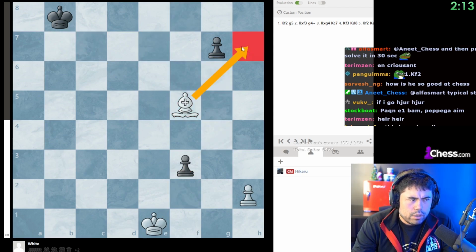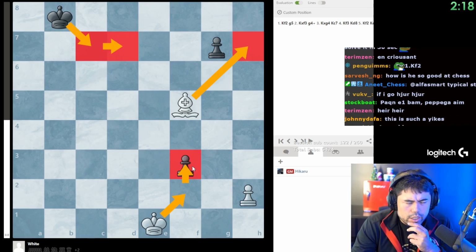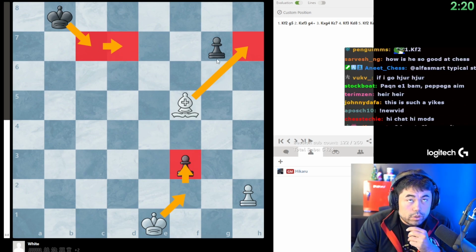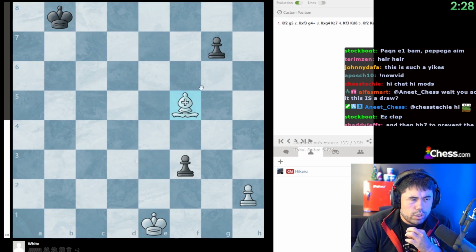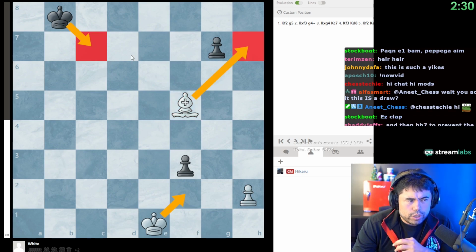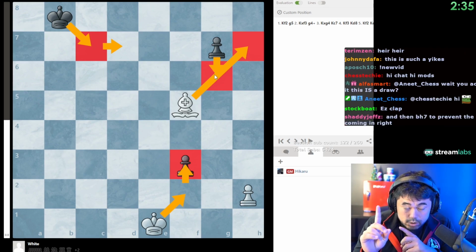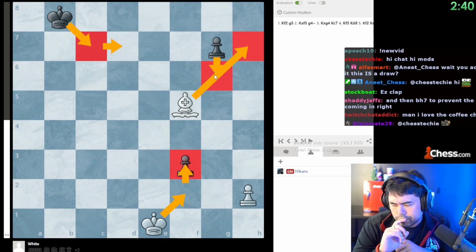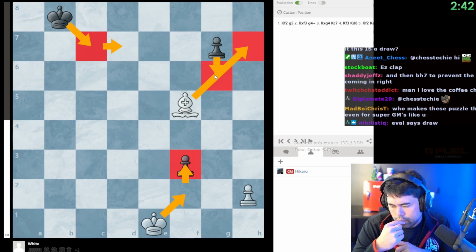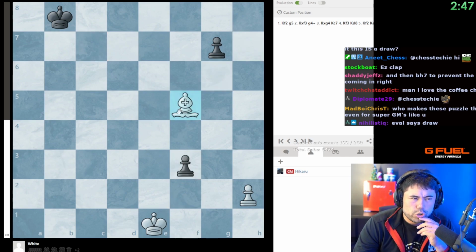So bishop h7, black goes king c7, you go king f2. Say black goes king g7, you take. Say black goes g5, king g4, king e7, that's winning. Okay, so you go bishop h7, king c7, king f2, king d7. Takes g6. It's a draw again, I think. There. Let me think about this. Just have to make sure.